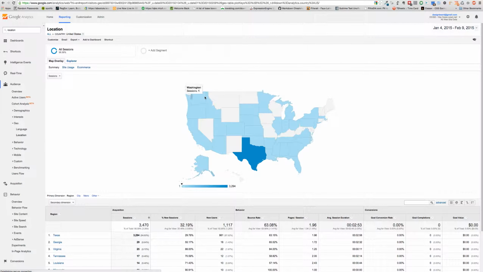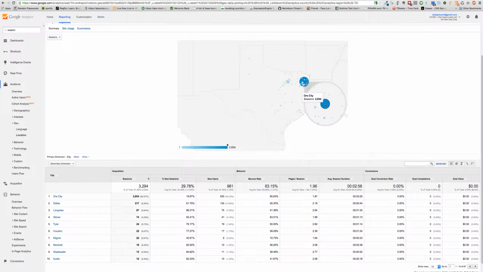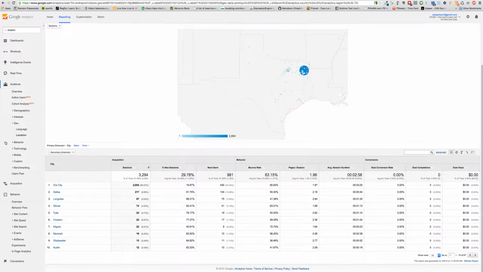Whenever we click on countries, we can start breaking it down into states. We see we have some traffic from different states, but the overwhelming majority is in Texas, which makes sense. And then once you kind of get into Texas, you can start seeing the traffic around that particular state. But once again, the overwhelming majority is here, which is actually going to be Ore City, which makes a whole lot of sense. And then the outlying areas, Gilmer, Gladewater, different places like that. So that all actually is exactly what we would expect, but once again, a great view. As you maybe have other efforts in other states, this view might actually become more useful and important to you.